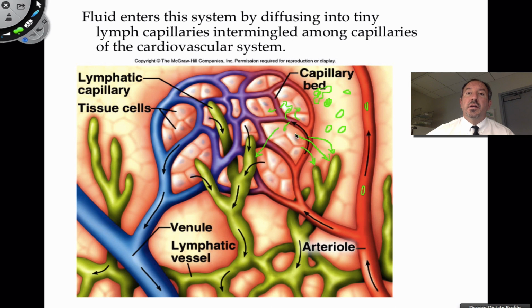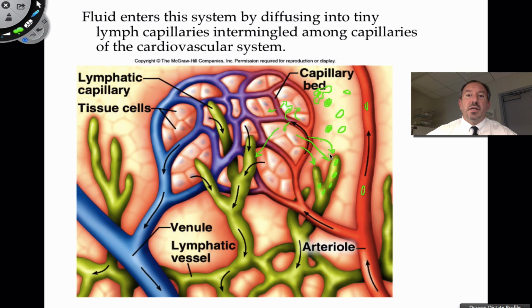So it's sort of like a sewer. It's like when it's raining, the water comes from the street and goes down into the sewer, but it's also bringing this bacteria along with it. And so the fluid, when it's now in the capillary, is referred to as lymph. So lymph is basically the same thing as tissue fluid. You've got some protein, you've got some water, and now you have some bacteria.